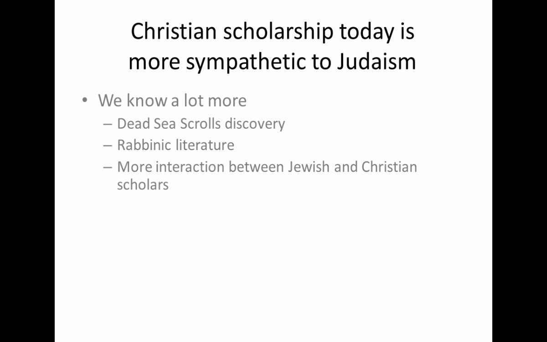For instance, a lot of material in the fourth Gospel of John, about light and darkness. People earlier thought this must be some Greek Gentile influence on the gospel. This isn't Jewish. But then we found the Dead Sea Scrolls, and it turns out language like dark and light is very much part of Judaism.